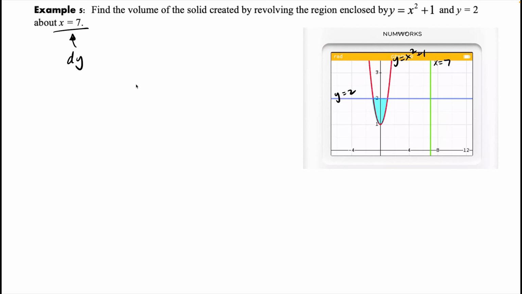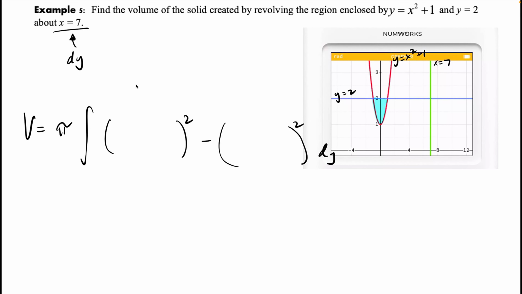All right, so let's set up our equation. Volume equals pi, the big radius minus little radius, dy. This is a dy. So what do we know about dy setups? What's different about them when we're talking about the y values and stuff like that? I can only put y's in here, right? There can't be any x's anywhere in here if it's dy. It's with respect to y. So that means it's kind of y's world, right? So only y's are allowed in there, okay?